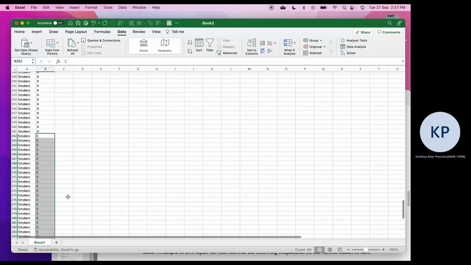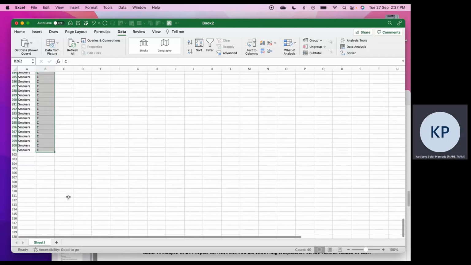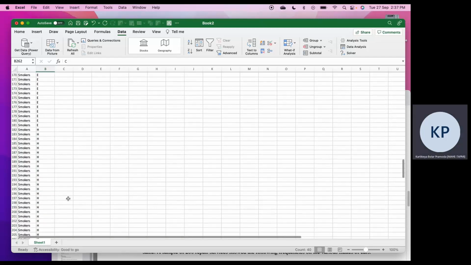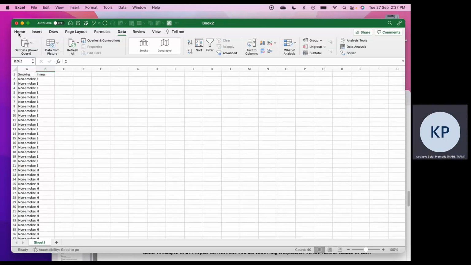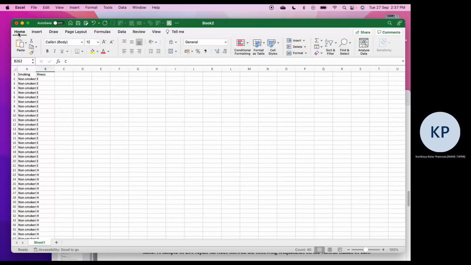All right. So now our data set is created. Let's save the data set as a CSV file.